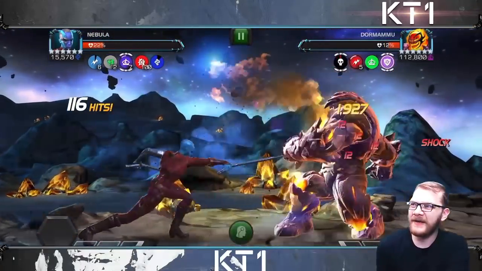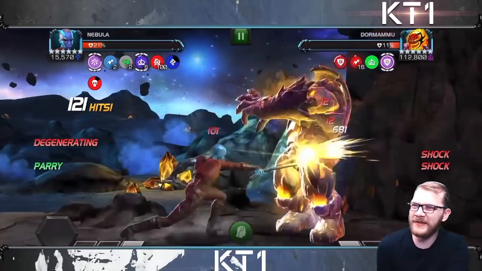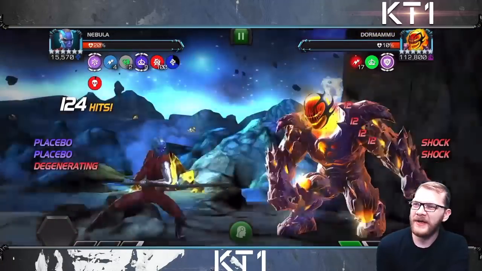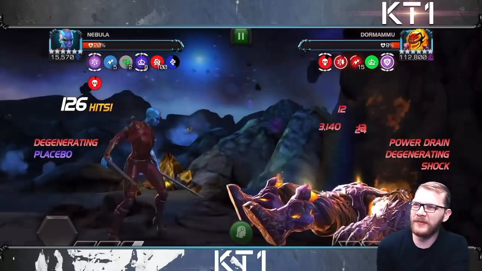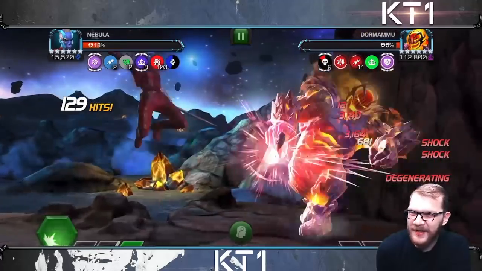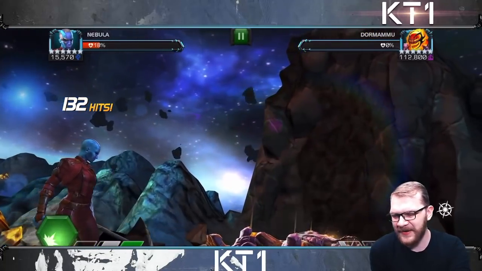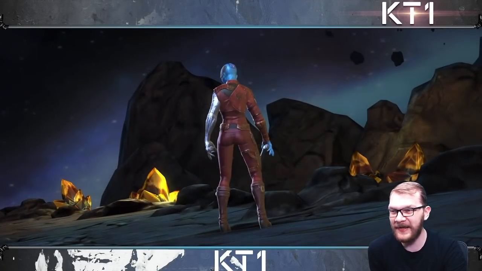And there again, somehow I just, with Nebula, kept missing these parries in this recording, but it's super easy to do. And now again, I had 17 shocks on Dormammu, complete power drain. Again, Dormammu doesn't get to activate a single special attack, and you just basically heavy spam him in the corner. So this fight is awesome, loved it.